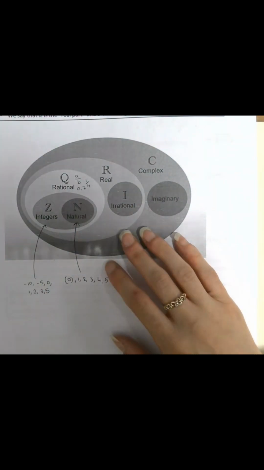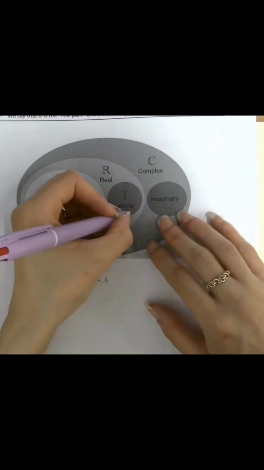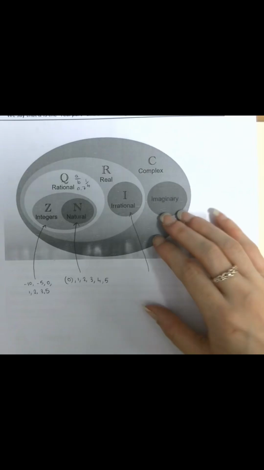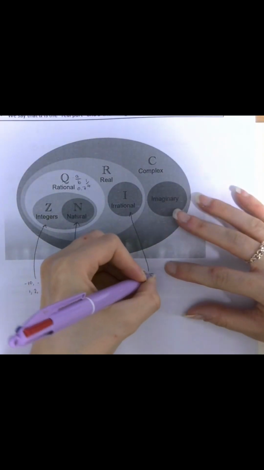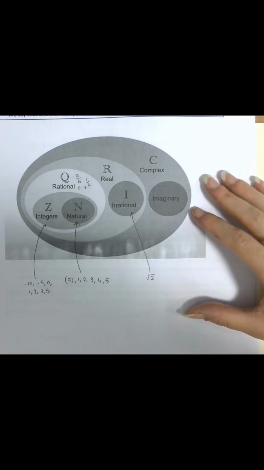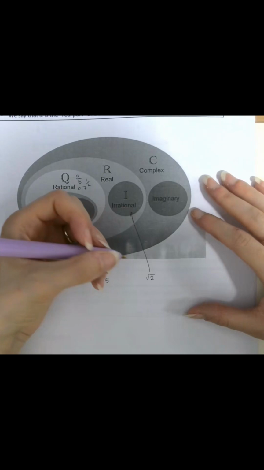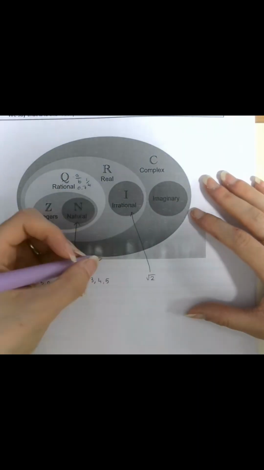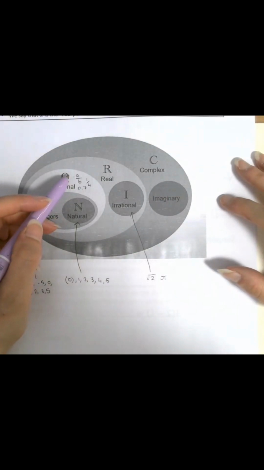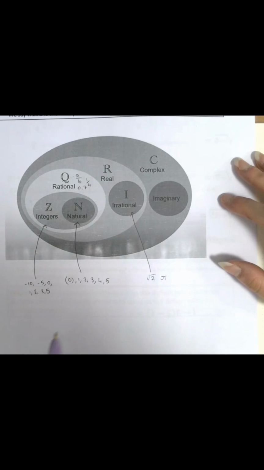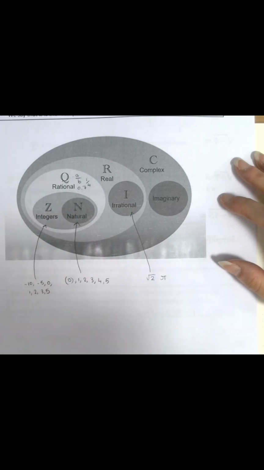Then we have our irrational numbers, and our irrational numbers are numbers that are not rational, aka we cannot write them as a fraction where a and b are integers. So that will mean things like surds, so things like √2 and other surds that can't be simplified to become integers, and things like pi. So anything where we cannot write it as a fraction in the form a over b, where a and b are integers, and then all of those numbers fall into our real numbers. So irrational, rational, they're all real numbers.